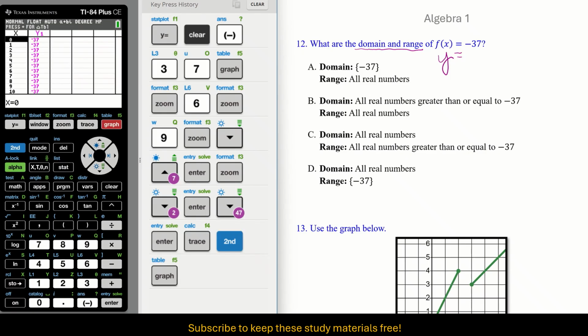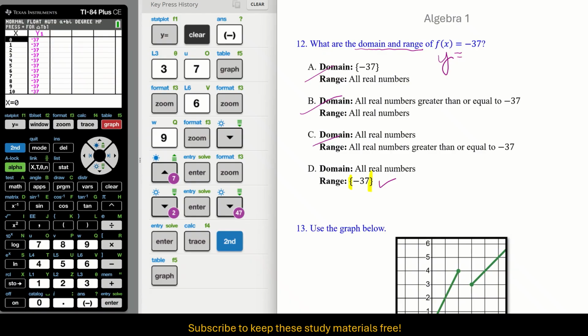If you're not sure about these things, you don't quite understand what's going on. For example, let's look at our y values. Well, of course, all of the values of y are the same. This means your range will always be negative 37 and nothing else. So we mark out all the options that do not have the singleton, which is a math term, by the way, a singleton in set notation of negative 37. So the only one that has that is option D.